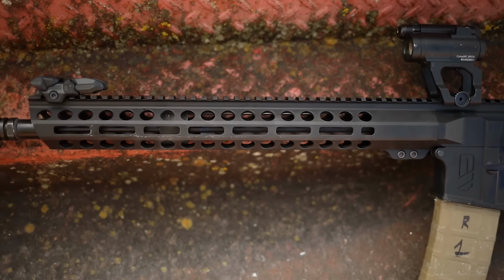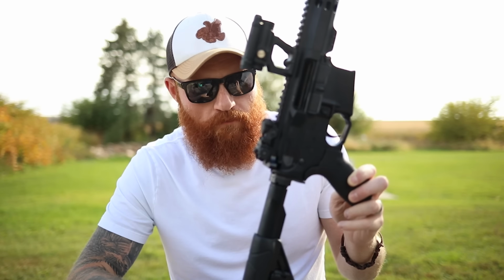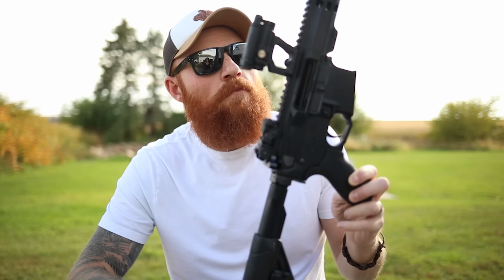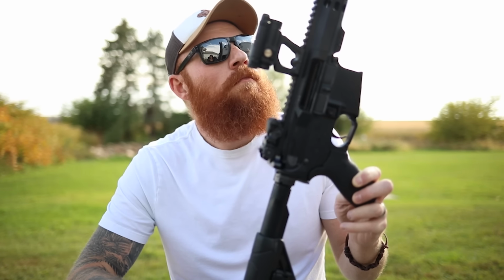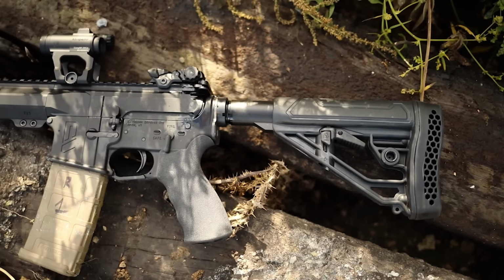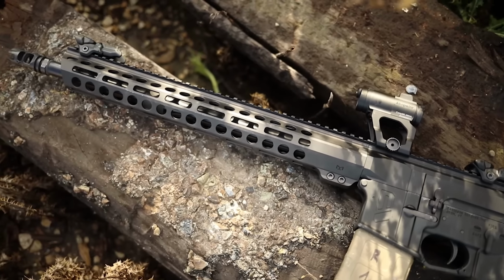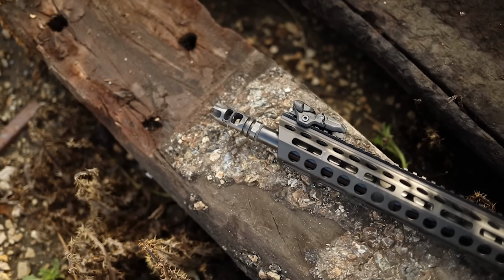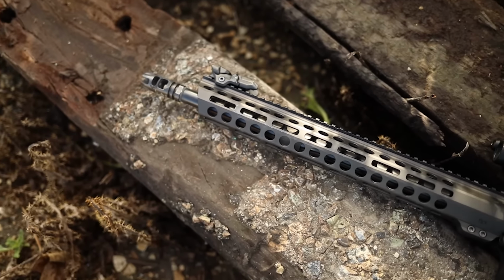I really do like that grip. I don't think I've ever felt a grip quite like that, and that was really nice. I don't know if it helped my performance at all, but I enjoyed it. The handguard didn't get hot while we were shooting, so that was nice. Yeah, it didn't. I noticed compared to the IWI, which got really hot. It did actually, yeah. So I appreciated that.